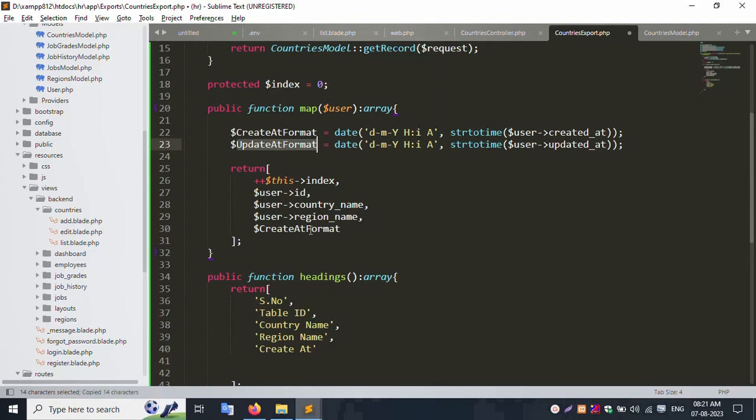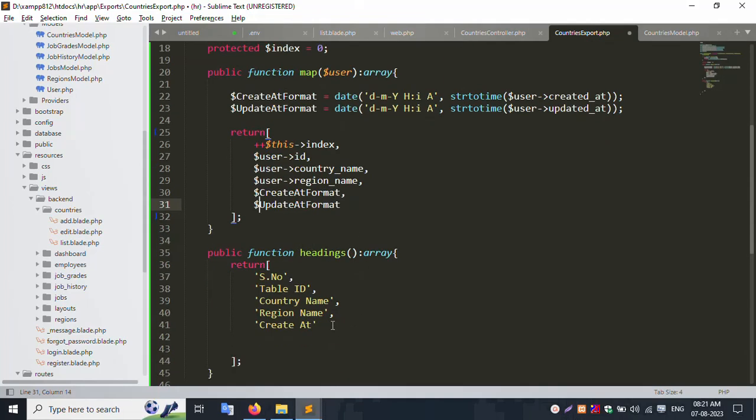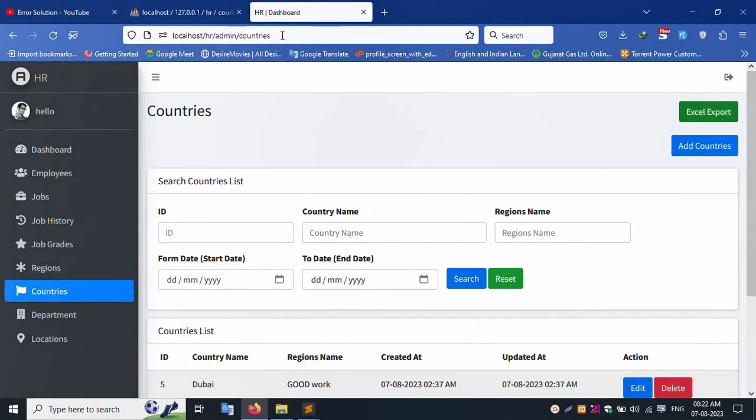Copy the name and this update, this variable select, and update. Save the file and refresh this page.